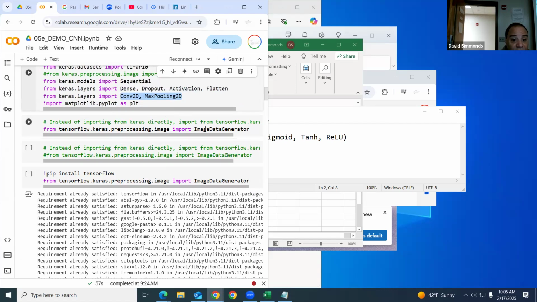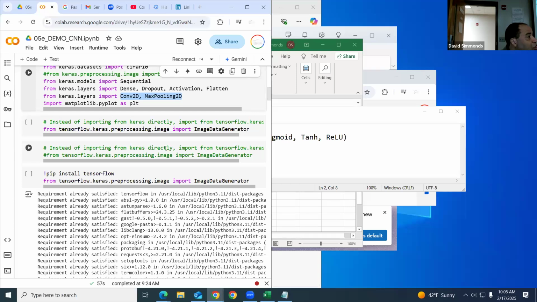ImageDataGenerator is important because we can't load all of the images at the same time. These images take up a lot of space. So what ImageDataGenerator does is it loads them in batches, because the GPU has a certain amount of memory.